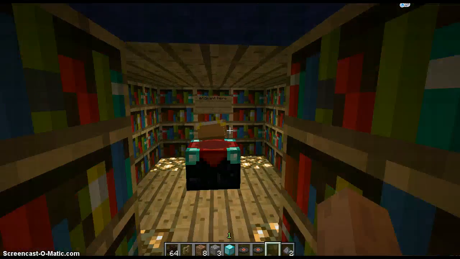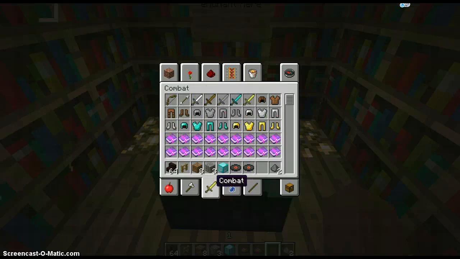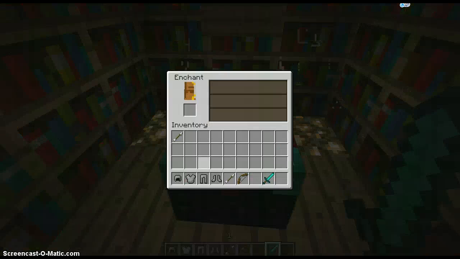Now, go on here, enchantment room. So I'll get, let's say, that. Put those in there. Get some chain mail stuff. With a bow. And a bow. I lost mine before. My bow.